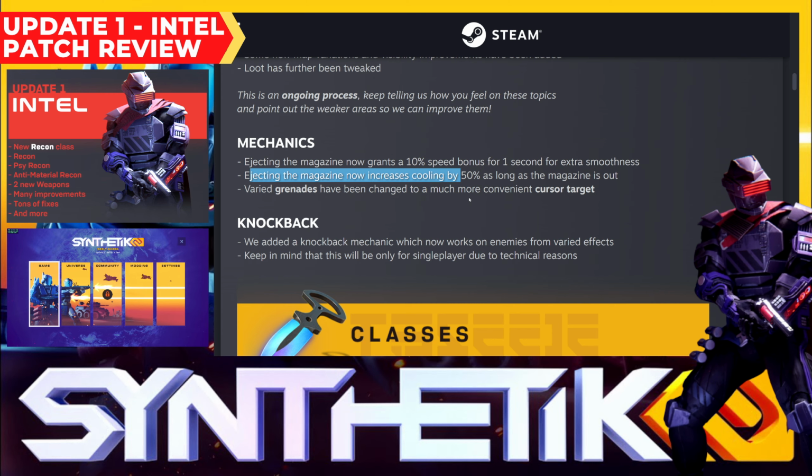If that's the case for some weapons, maybe you have some very high heat generating weapons, this is going to be an absolutely great change. And I love it because it legitimizes the mechanic of ejecting the magazine. Great work, guys. I don't know what it was like in Synthetik 1, but you've taken a button press that was useless, and made it useful by including a mechanic in there.